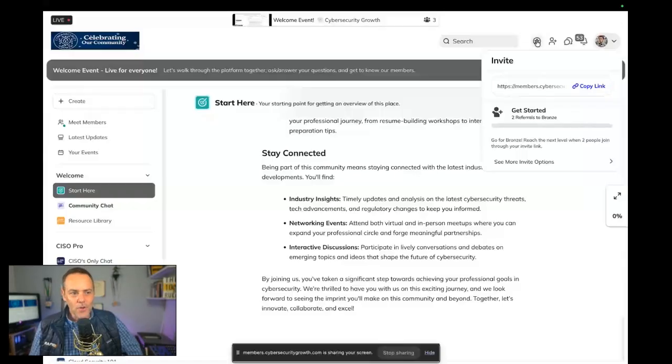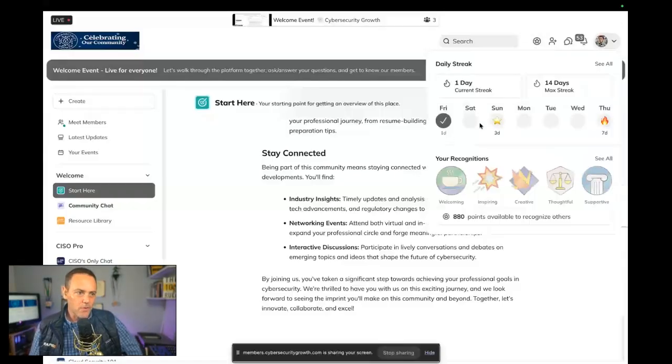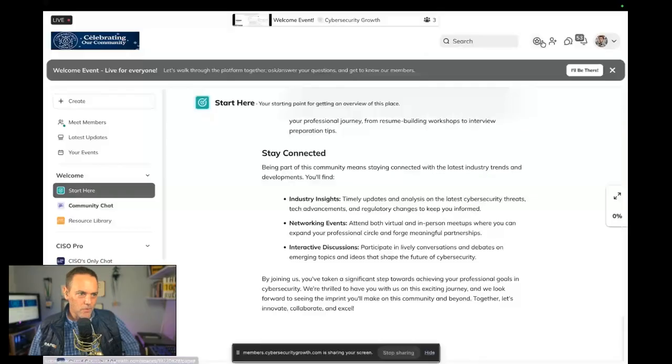You can also build streaks for days that you join the platform. So you can earn badges for different things. If you consistently check in every few days, you can earn a badge. If it continues to grow further, you can earn points by just using the platform, and then you can celebrate by giving those points to other members. So recognize other folks who are maybe helping you out, giving you some advice, maybe contributing to conversations. So anyways, just so you know what those key things are up there.